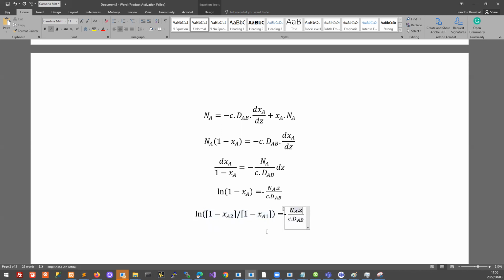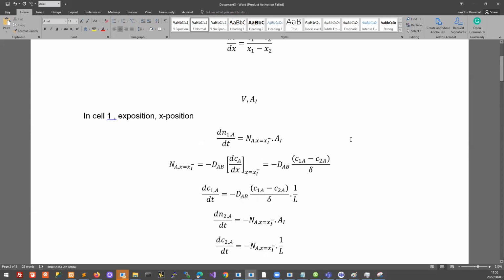And then on this side, it's Z2 minus Z1. Okay, and that's the expression that tells us how the mole fraction is changing as a function of Z. So instead of specifying an endpoint, we can just say at some arbitrary position Z, we can solve for the mole fraction X through this equation. So that's what you get in the case of the stagnant B, right?